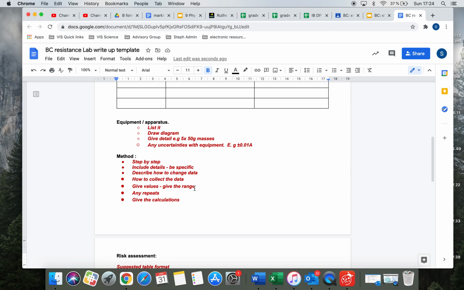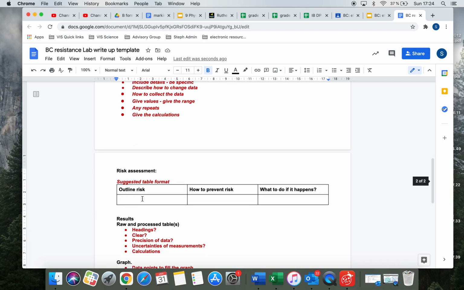So like, okay, number one, do this. Number two, do that. And see, are you missing anything, or have you missed anything that you needed to put in? So that's a little tip for when you're doing your experiment. Have a little go at reading your method and try and follow it. Did you need to add anything else in? Did you need to add any more details in?